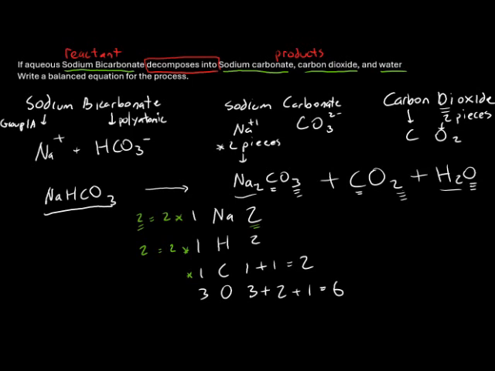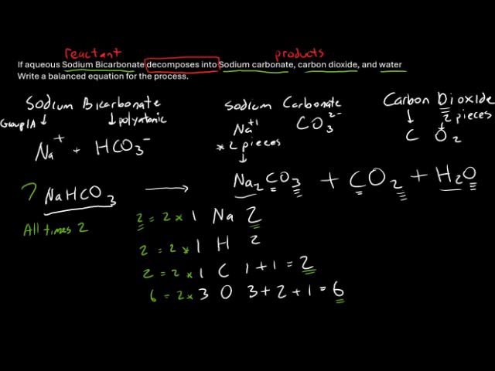You may be able to see we can do the same thing to carbon. 1 times 2 would give us 2 carbon, which would equal the 2 carbon on the right. And then if we did the same thing to oxygen and took double the oxygen, 3 times 2 would give us 6. This is equal to the 6 that's on the right. So all we need to do is multiply everything times 2.